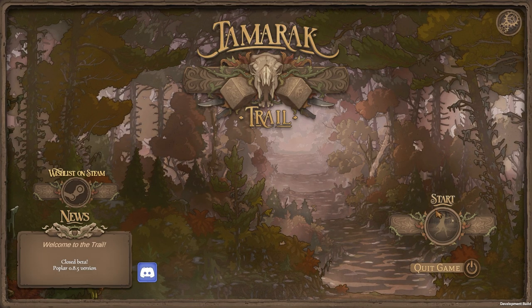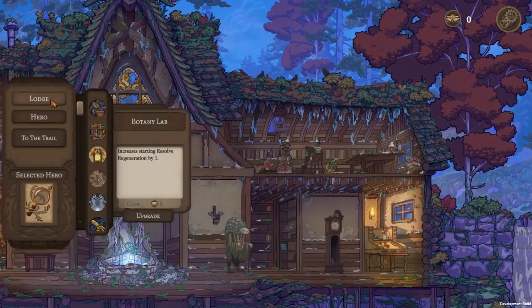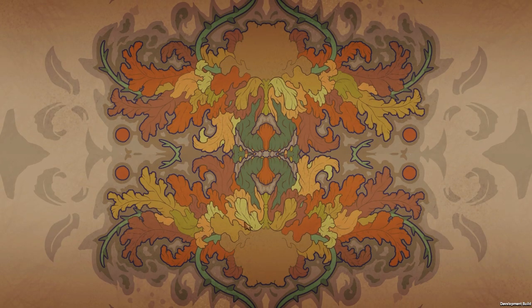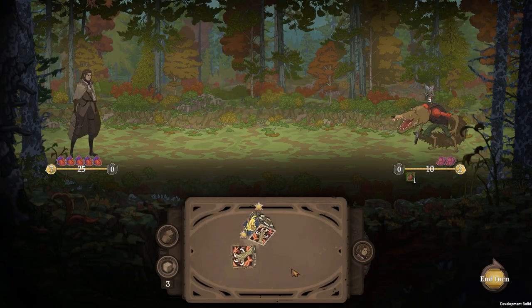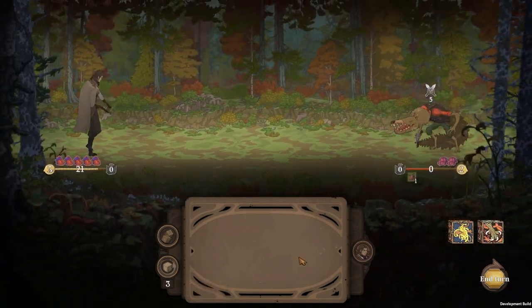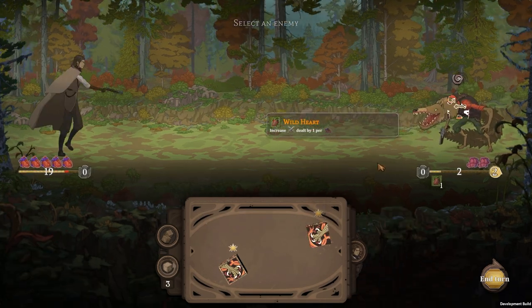And welcome back to Tamarak Trail, where we are making progress, but I have no idea what kind of progress, because we need this stuff. We need that stuff. And I haven't really figured out how to get that yet. No idea how to earn that, but first of all, we're gonna get you damaged. You're gonna do some damage to us, and then this is it, my friend.